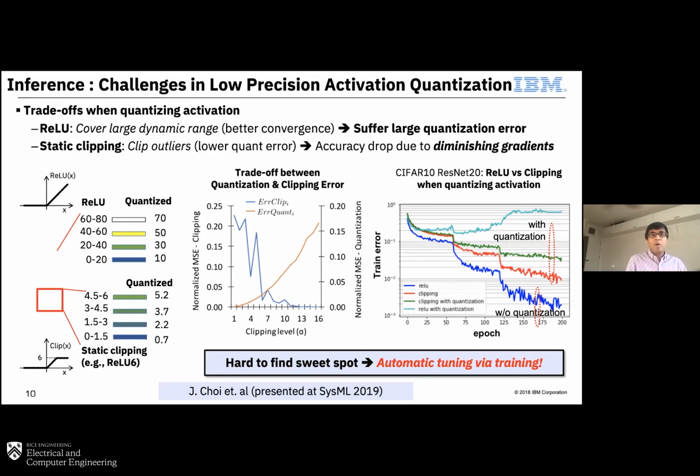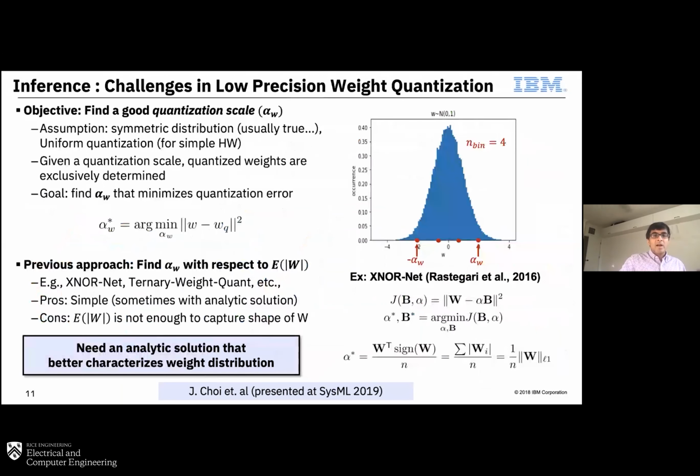You can say, hey, you know what? I don't want to go all the way to 80. I just have to support values up to 6. When you do that, your quantization error drops significantly. However, your clipping error increases because the network was expecting to produce activations at high values. So there's this delicate balance between quantization error and clipping error. And how do we get around that, right?